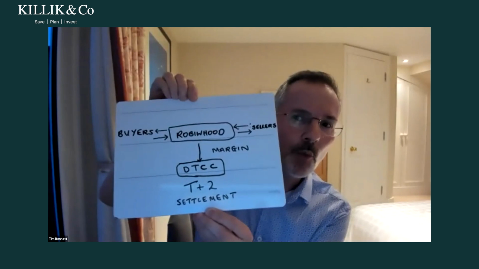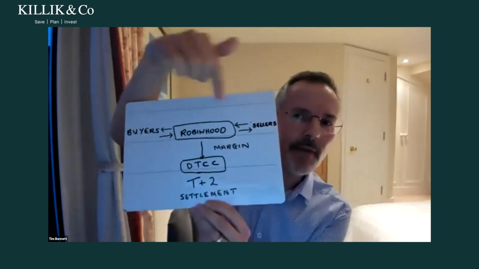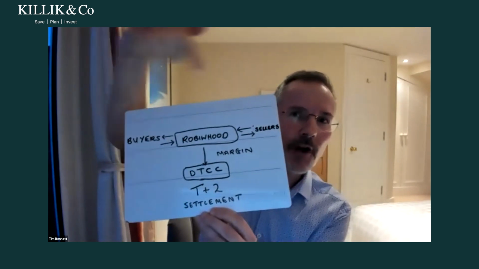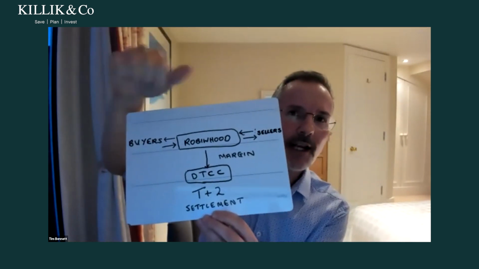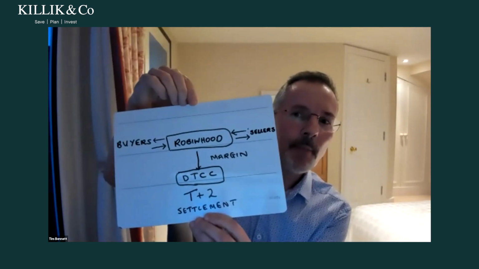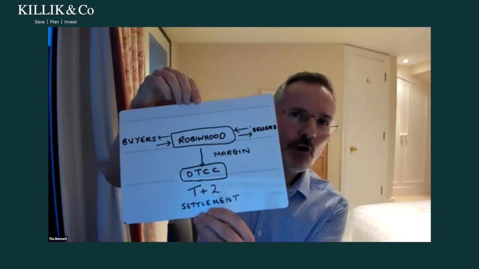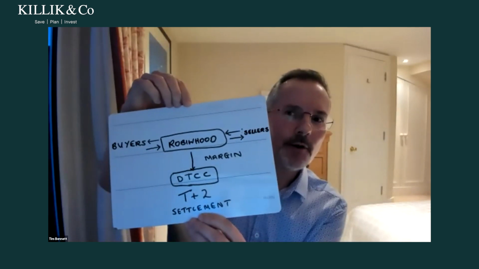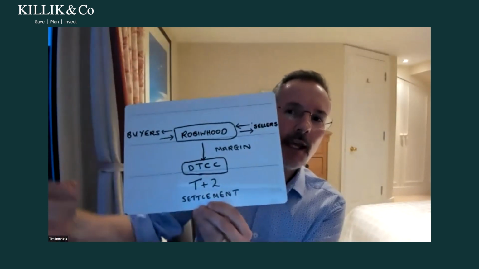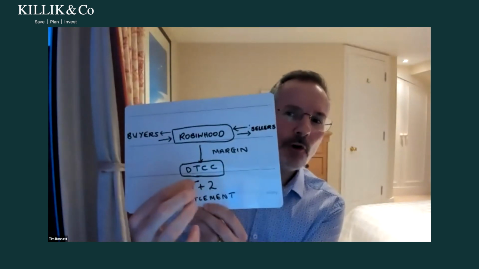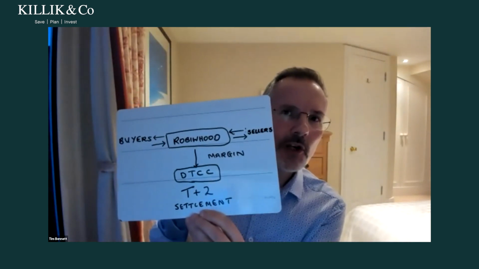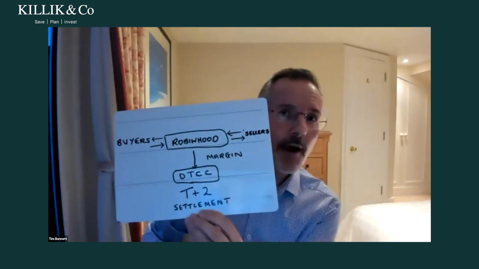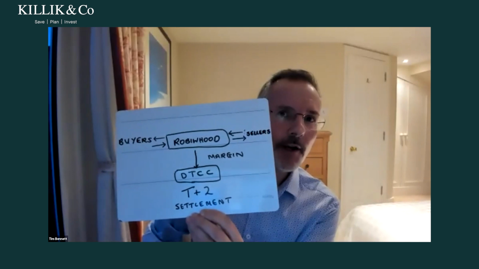But actually what happened was, if you imagine the Robinhood app in the middle is trying to match buyers and sellers, right? It's a trading platform. So you can put a sell instruction, click of a button, buy instruction, all right? And basically, if you've got enough trades going through that app in one direction, essentially the app will get a phone call at some point from the central clearinghouse called the DTCC in America. And what they do is they try and help to maintain a stable market.